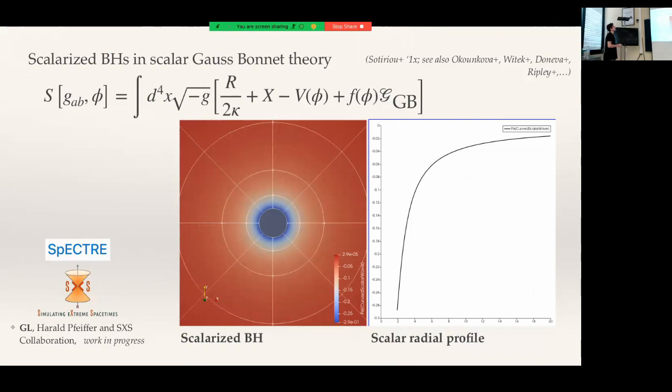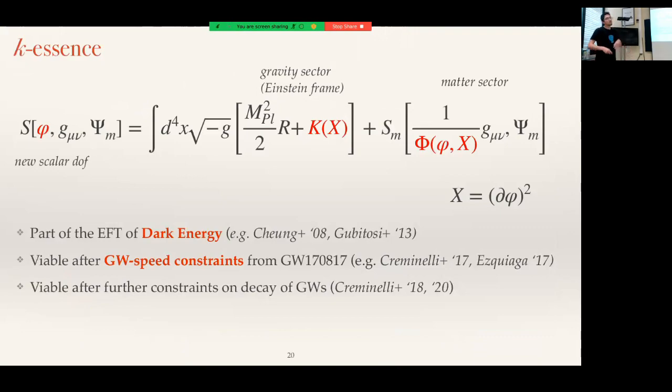But let me now be more specific. So let me go back to here. Now I want to illustrate these ideas with this. K-essence is a type of scalar-tensor theory described by this action. You introduce an additional degree of freedom, which is a scalar field, phi, right? And if you write this action in the so-called Einstein frame, then you get the following: you have the usual Einstein field action. And now this function K of X would describe both the kinetics of the new scalar, in terms of X, which is the kinetic term, and also it could provide derivative self-interaction to the scalar. So you might have, let's say, powers of X in this function. And then finally, this scalar can couple to matter conformally, meaning it enters multiplying the matter in the matter section.